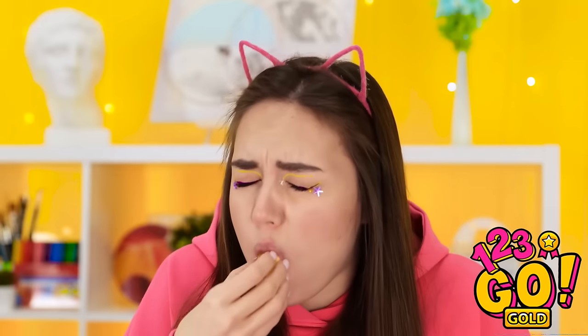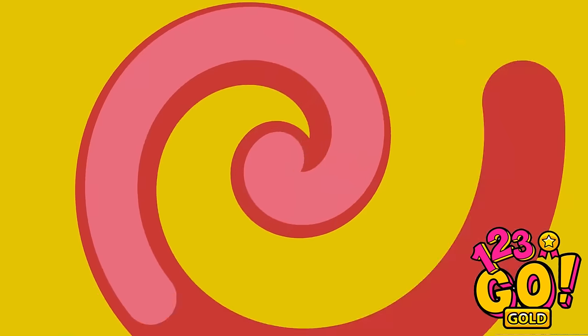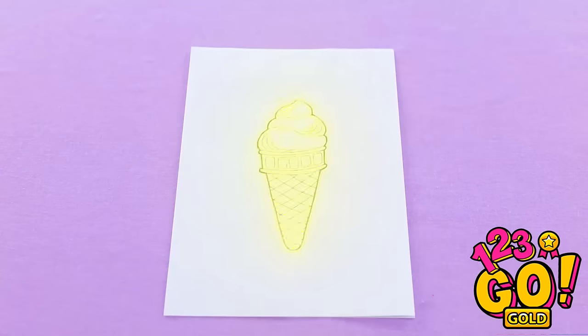Whoa! What's going on? What is this? Ooh, another one? They keep coming! Ha! Huh. We've got a piece of paper. Oh! Something's happening! Here comes the magic again! Look! It's an ice cream cone!